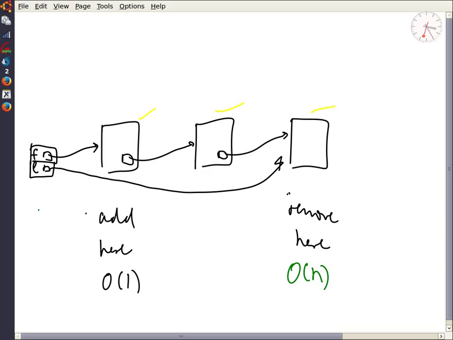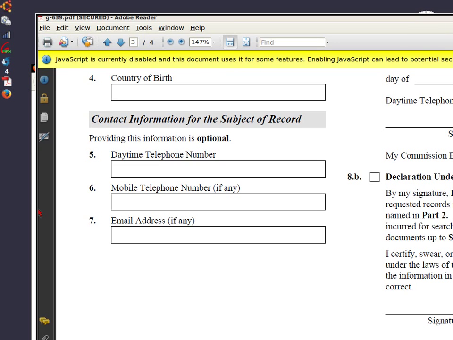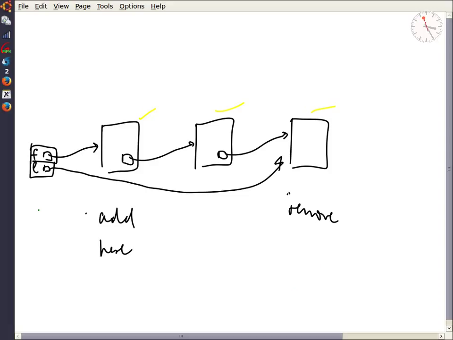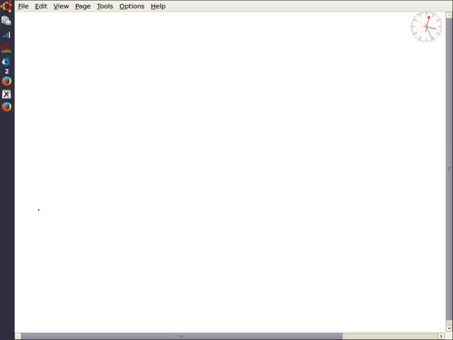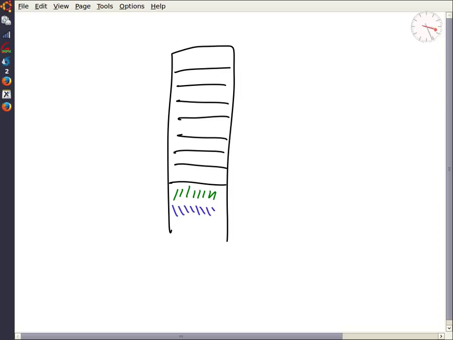So that's all not terribly difficult. The only interesting and sophisticated part is what happens with an array implementation of a queue. For a stack, the array implementation is not really difficult to think about, because you just add a new element here and a new element here and so on, and then to pop them off, you pop them off in the same way. But for a queue, you add in one end and you remove in the other end.